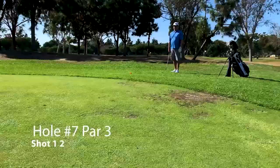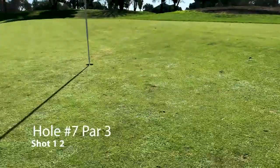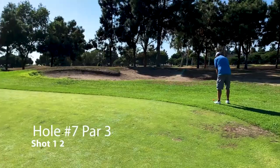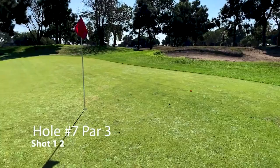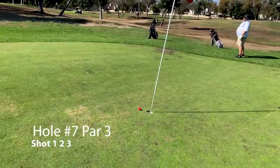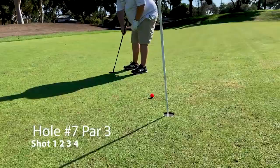Just short. To give you guys perspective, he's got downhill, comes down, a little bit of an uphill, essentially like a half pipe. Ooh, very nice. From the fringe. Too much speed and flying past the hole. Oh, rimmed it.